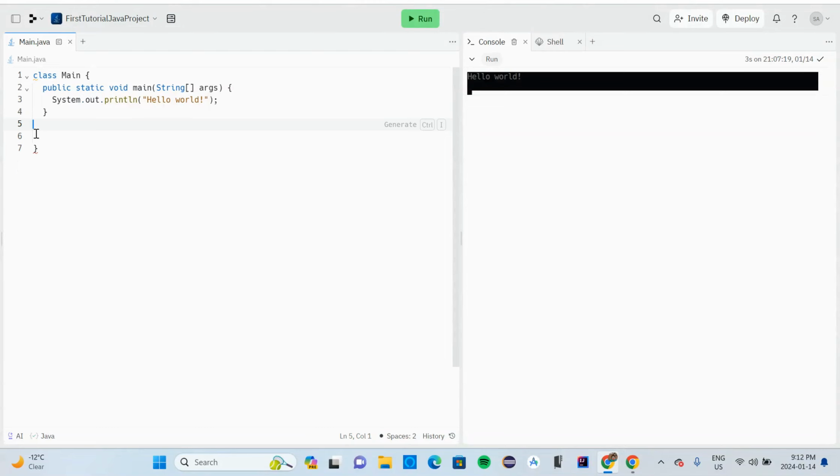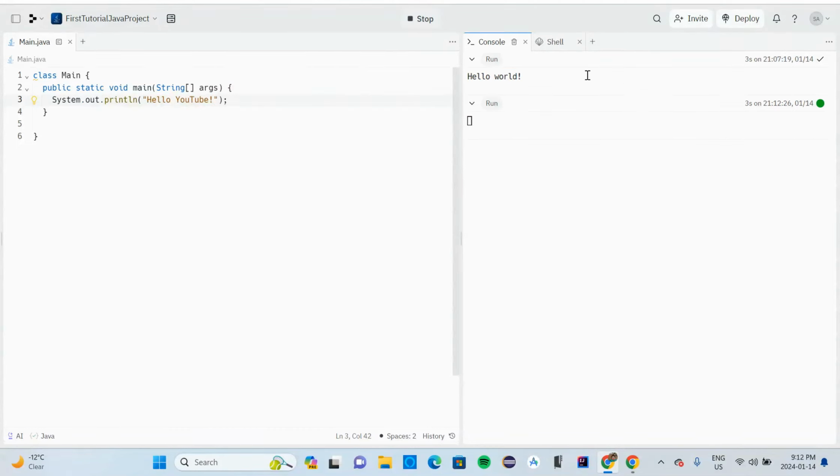So what is actually happening here is we're doing dot println, and inside it we have these quotations, and we're going to put whatever we want on the console. So this can be anything you actually want to say. You can say hello YouTube, and we're going to write that, and it's even going to give us autofill. We're going to ignore the autofill for now, so we're going to put that in, and we're going to run it and see what happens.